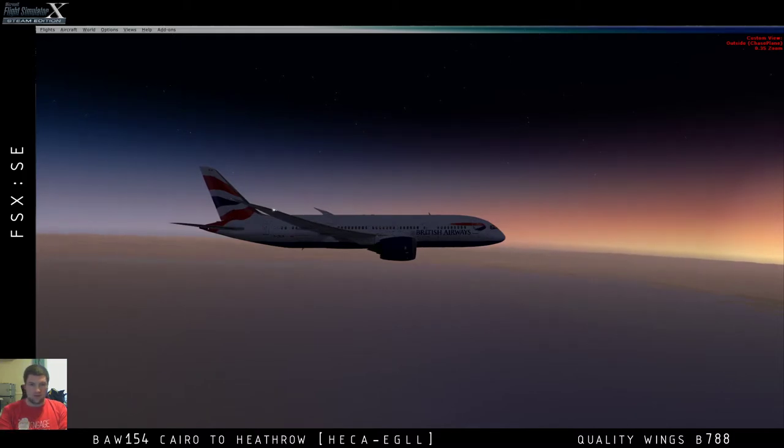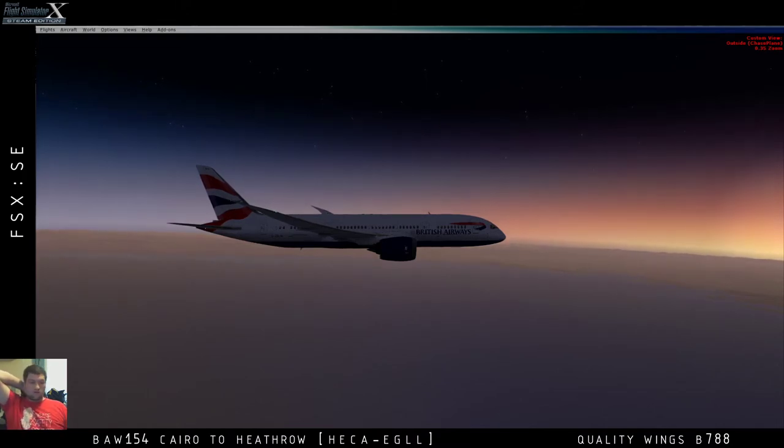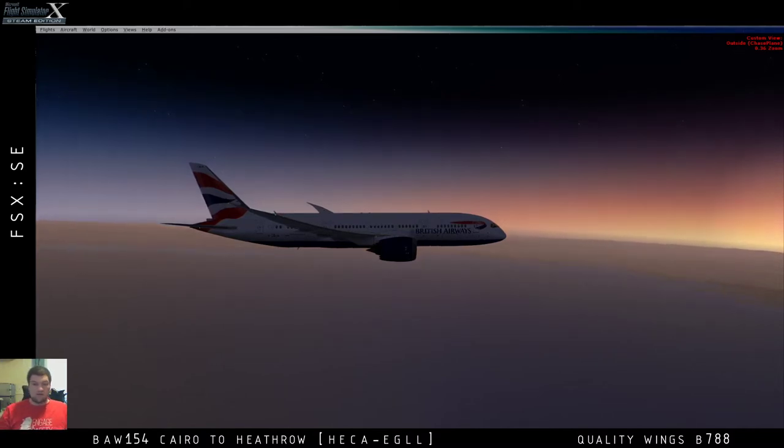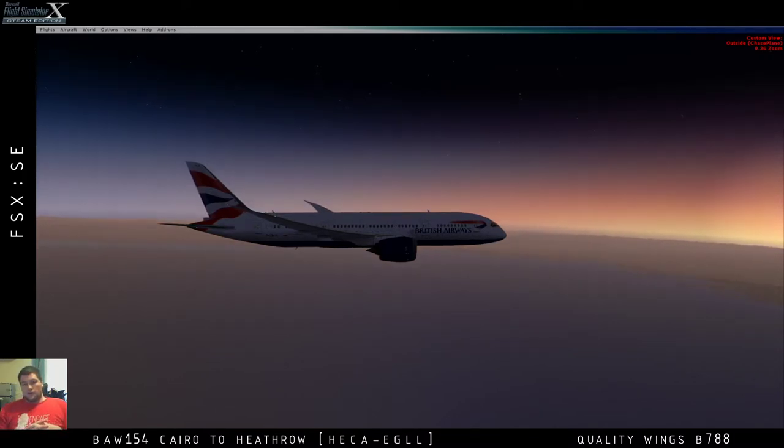The sun's going down at the moment on the simulator, and we're flying into London, but as we're going over Paris and that sort of area, we'll have a look out the window and we'll see some of these things that you can see during night time. And how they're really actually quite visible. Particularly motorways are also very visible at night time. If they're lit, of course.